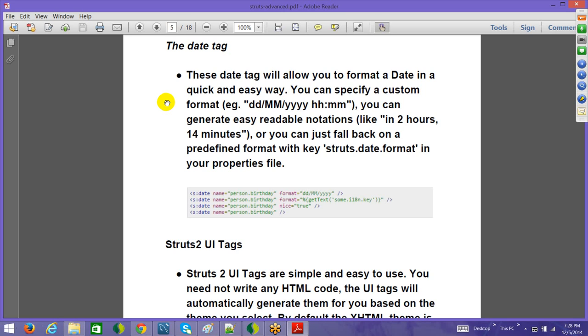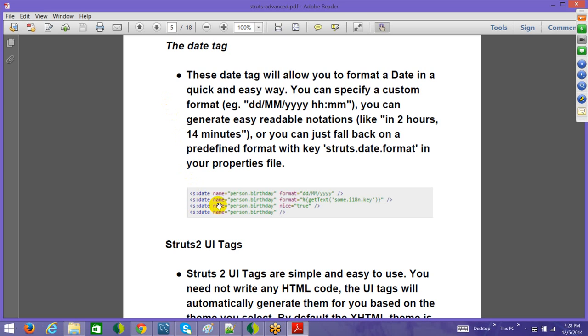I haven't gone through HTML5, which is the latest specification from the HTML side, but there is no HTML tag which does this formatting. I mean, we never used it. So the idea is, if you use a date tag, you'll save a lot of your headache. Otherwise, you'll have to do the same work yourself. Okay, so let's see how it works.